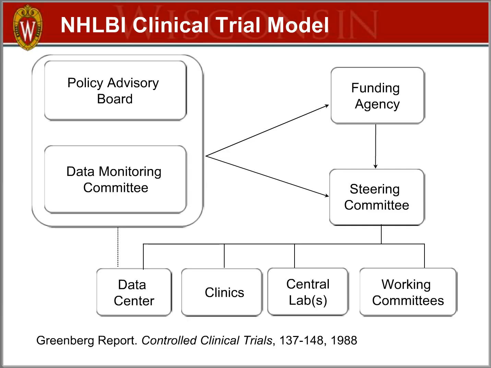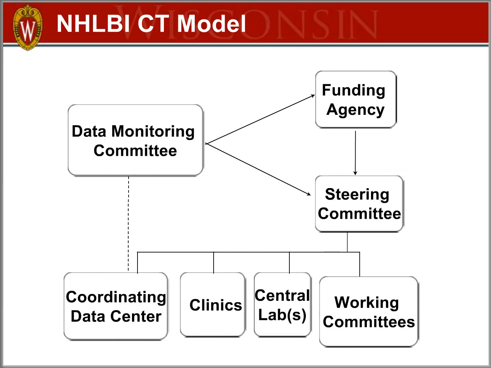We'll come back to the big box on the left a little bit later, but the Greenberg Report, as do the Nuremberg Principles, the Helsinki Declaration, and the federal regulations now, said you must be prepared to stop a trial early if there's evidence of harm. And the Greenberg Report suggested a monitoring process. They actually allude to two components: an overall policy advisory board to the institute, to the funding agency, and to the steering committee, and a data monitoring committee. Later in time, these two were merged into a single data monitoring committee. But this is the model that we'll talk about later in the monitoring lecture.